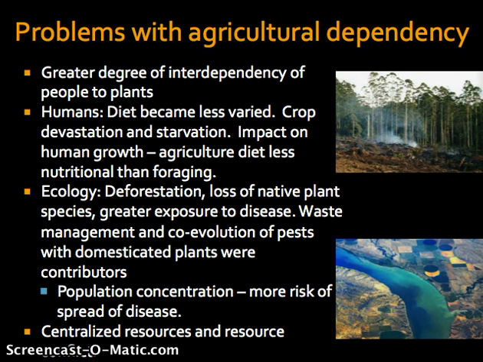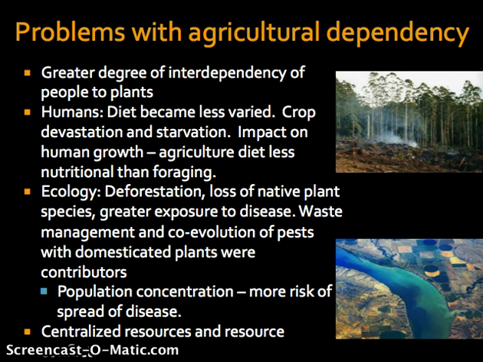And this is Jared Diamond's work, which is featured on Bolt as one of your readings. And it talks about the idea of the real nutritional consequences for human beings of this shift overall. Ecologically, we see deforestation, loss of native plant species, as well as greater exposure to disease, particularly with cutting of forests, which leads to an increase in standing water, which leads to an increase in the incidence of malaria through an increase in the population of mosquitoes in the region as a whole.